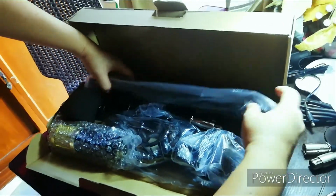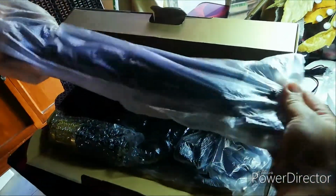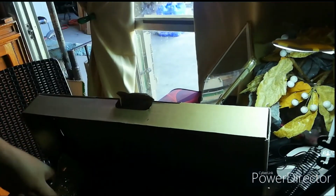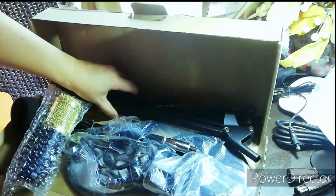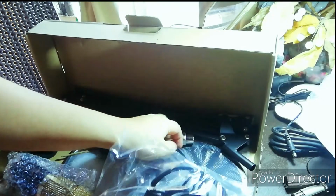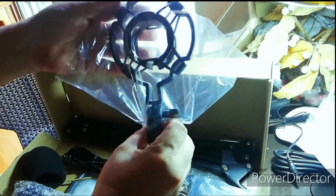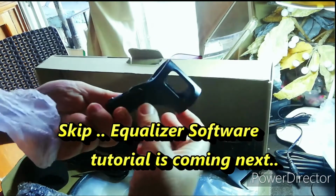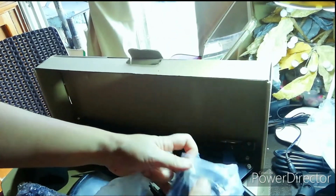And then, ito na yun. First, ito yung parang tripod niya, or ito yung guys, i-connect or ilagay yung ating microphone, maybe. For sure itong microphone pwede natin i-connect somewhere dito. Apologize muna sa mga terms na di ko alam kung paano ito gamitin, kung ano para saan yun. And we have this. So for sure sa microphone to, parang feeling ko ito yung filter niya. Parang dito feeling ko ilagay yung microphone, i-insert. Ayan. Okay. Itong mga maliliit. Okay. So di ko pa talaga alam paano to siya gamitin.